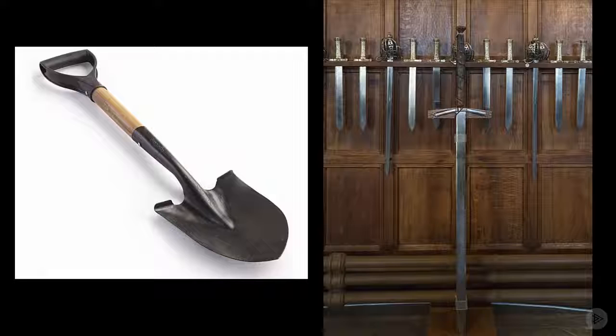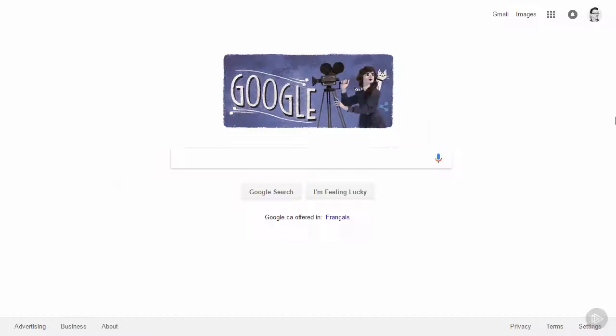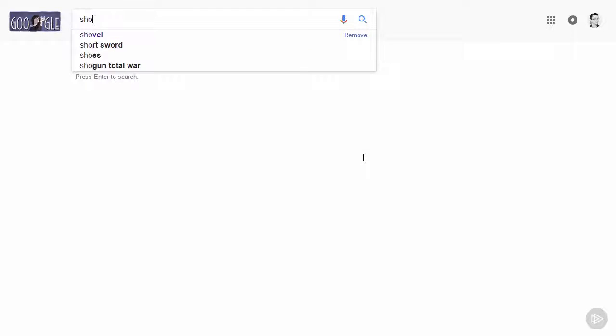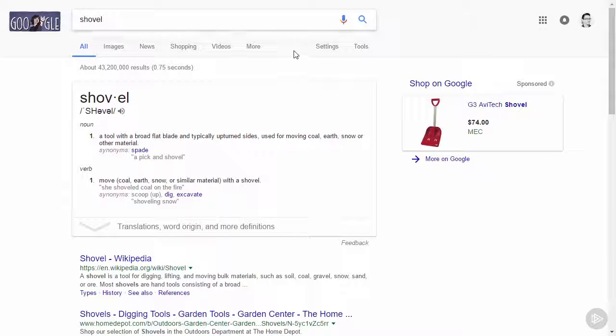The next thing that we want to do is start finding out what the shape language is of either of these things so that we can continue and start creating something that's really visually compelling. The first thing I recommend that you do anytime you're trying to figure out what the shape language is of one object or various objects is to simply start a Google search. So in this case, for example, shovel is the first thing that we can search for.